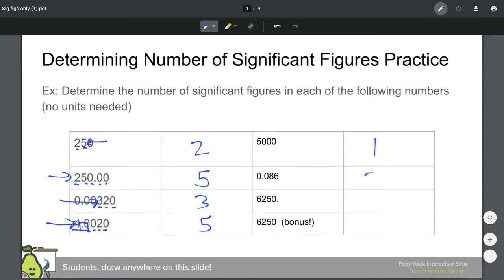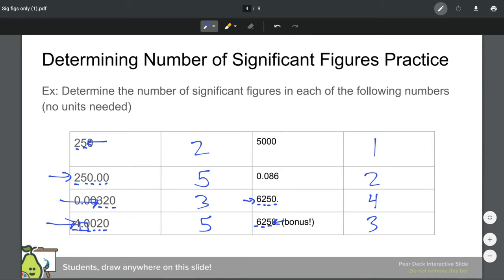This one is 1. This one is 2. All right, and then these last 2. The answers for these, this one is 4 and this one is 3. So this decimal point makes all the difference. So with that decimal point in place, I'm reading the number to the right, and all 4 of them are significant. Without it, I'll read the number 2 from the back and to the left.